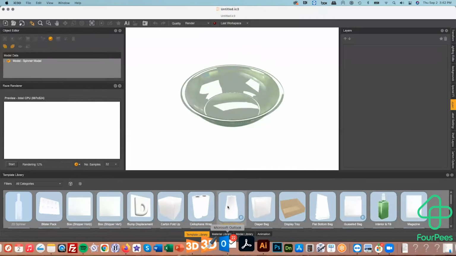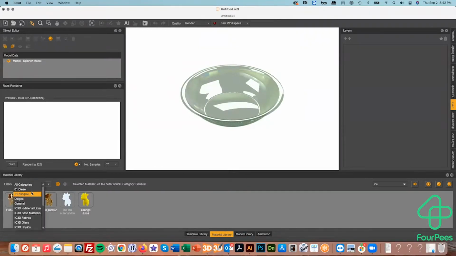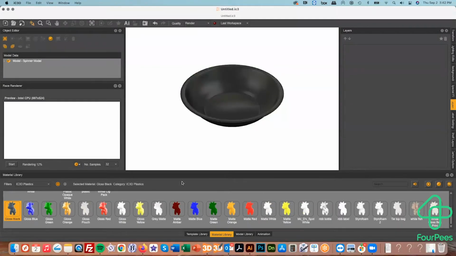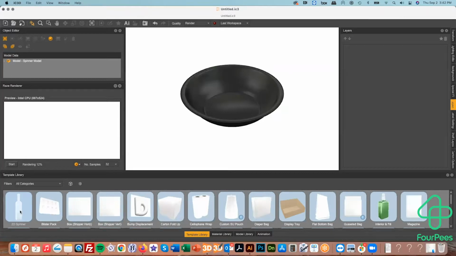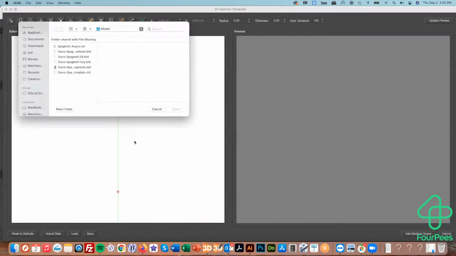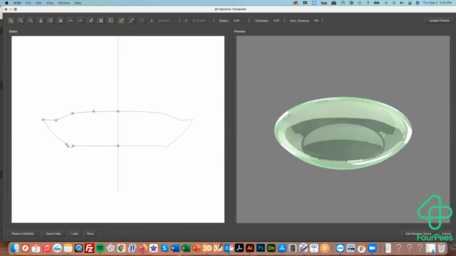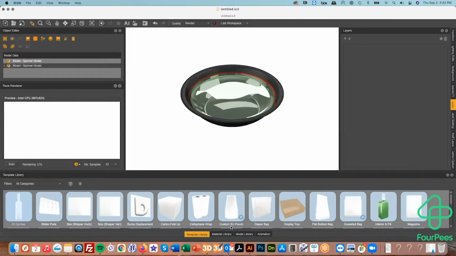All right, I can come in here and sample that as whatever material I want. Maybe it's a black plastic gloss material or something that I might have. I can click and drag that on. I can use the 2D spinner again. I can add my content shape, is what I'm going to add on this next piece. The actual content to mirror the shape again is about 6 or 7 anchor points in there to generate that. Add that to my scene.